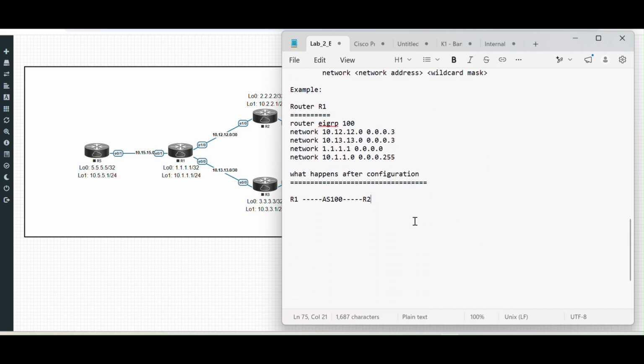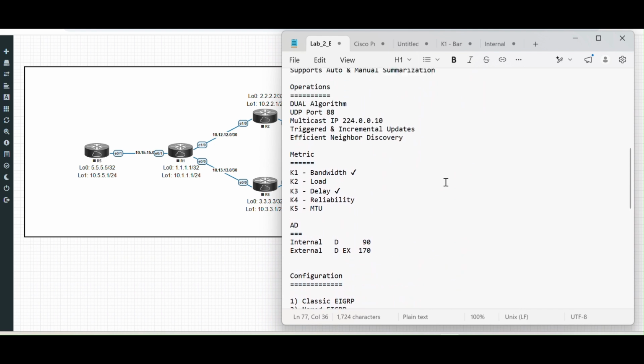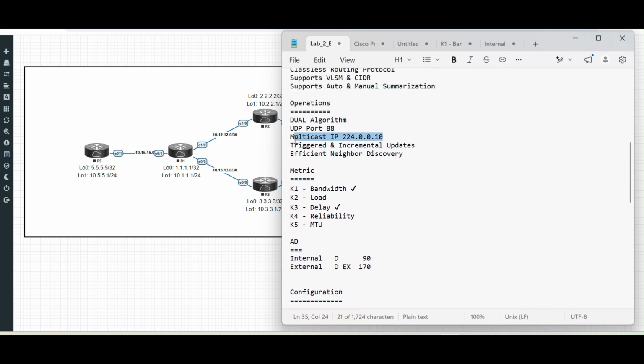So once EIGRP has been configured on both ends of the link, the routers will begin sending EIGRP hello packets. These hello packets are sent to multicast address 224.0.0.10, which we saw in our theory section.